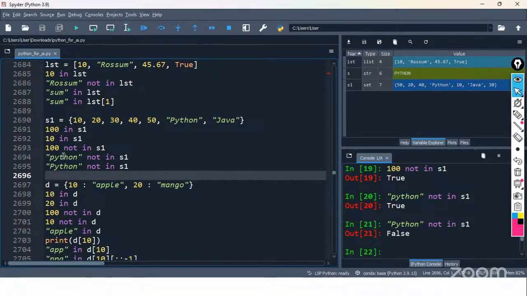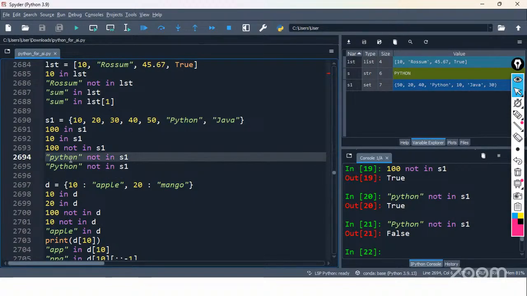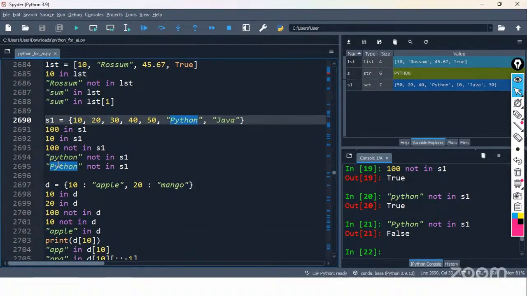The Python in line number 2694 and the Python in the object S1 are not the same. That is the reason we got true. But the Python in line number 2695 and the Python in object S1 are the same. It is highlighting only these two on the screen.